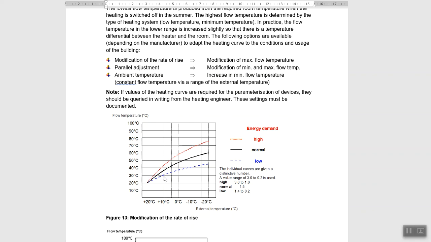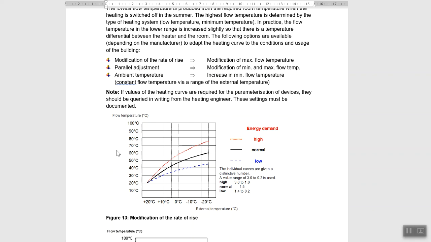For example, if the outside temperature is 10 centigrade, then the output of the boiler can be about 40 centigrade. But if we have a very cold day outside, for example minus 20 centigrade, then the output of the boiler is 60 degrees.